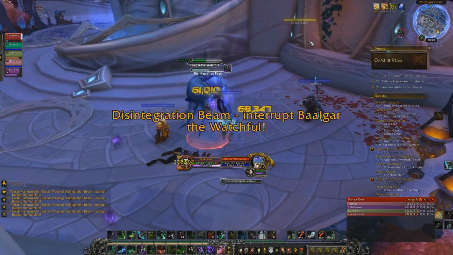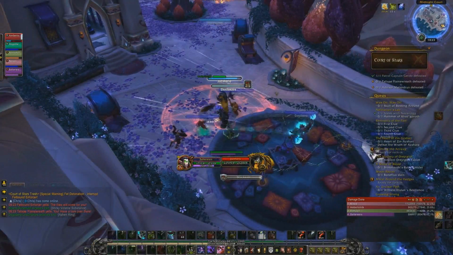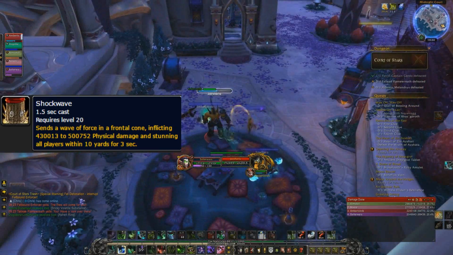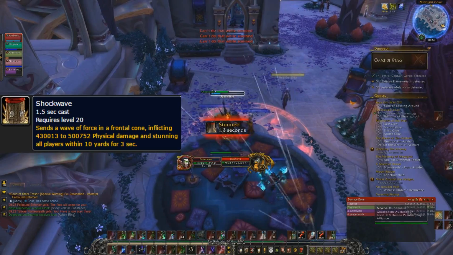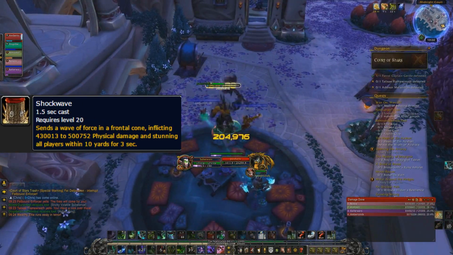This debuff is stackable. The final bodyguard that you'll be dealing with is going to do a frontal cone shockwave that if you get hit by it, it will deal 905,000 damage and you'll be stunned for 3 seconds. The shockwave itself has a 10-yard range in front of the bodyguard.